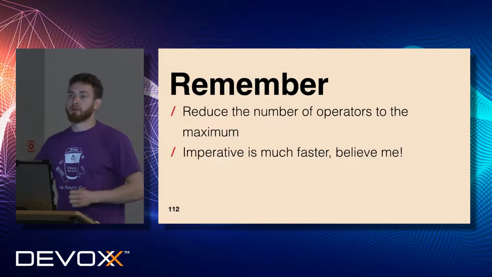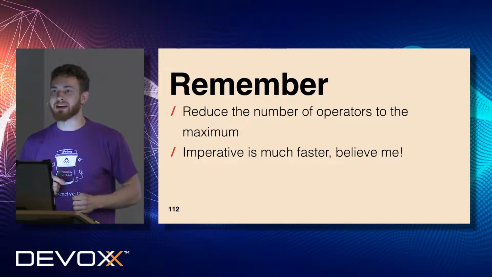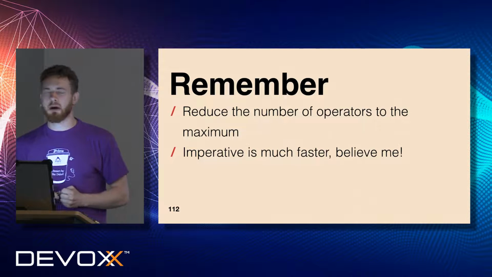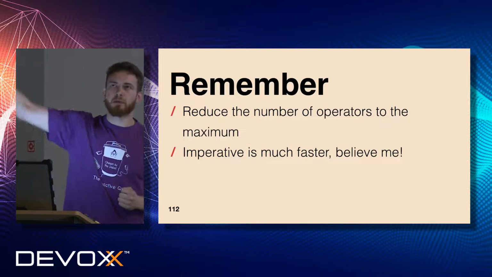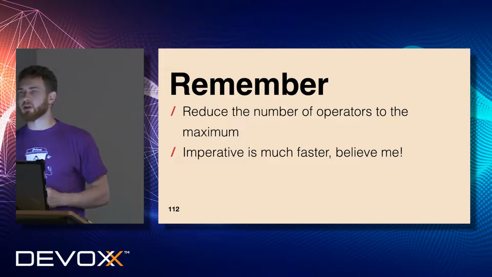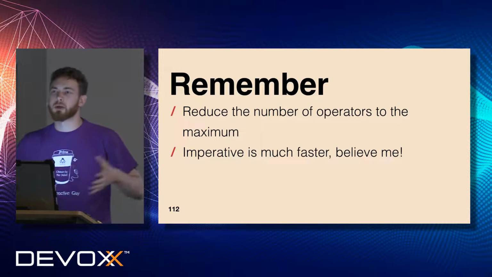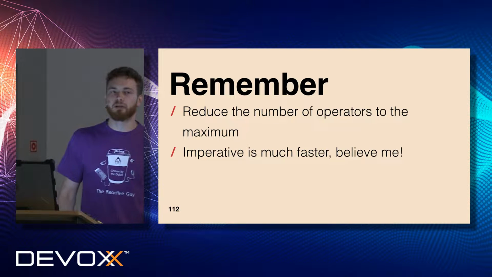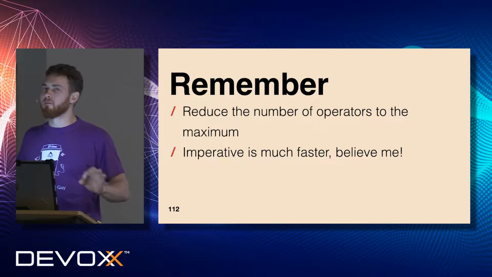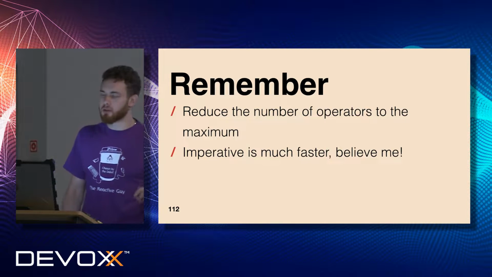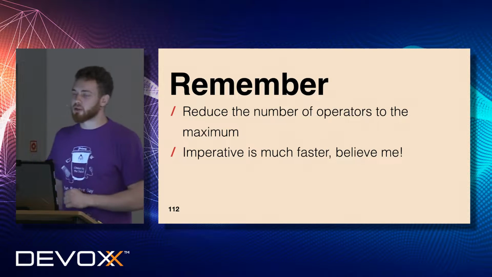So remember, when you start writing production code, try to reduce the number of operators you create, because some of them are really expensive. flatMap creates 2 queues, and then n queues per substream, for example. So it will be a really huge overhead, around 40% just by using flatMap, compared to the same transformation using imperative programming. Yeah, your imperative code could be a little ugly, but sometimes it has much higher performance. So think twice about applying lots of operations. And yeah, imperative is much faster.